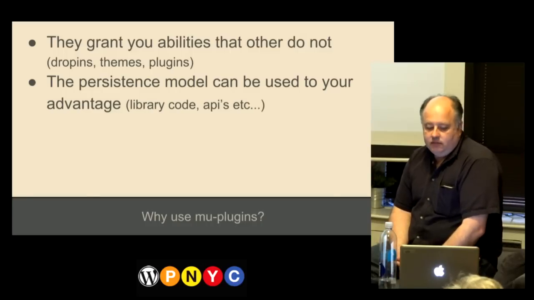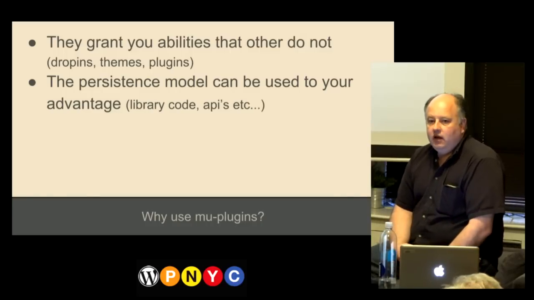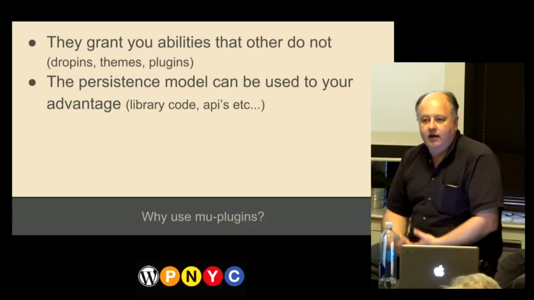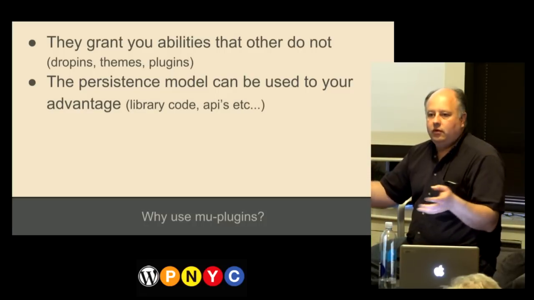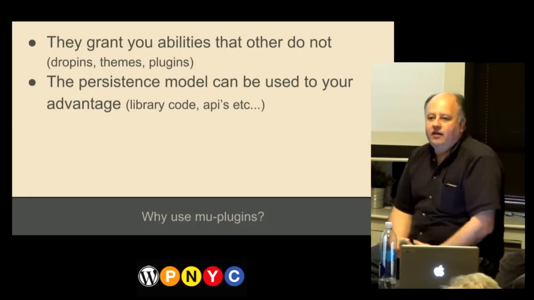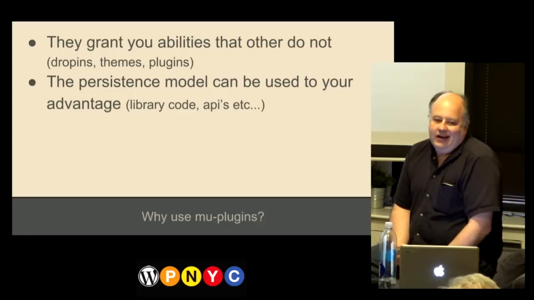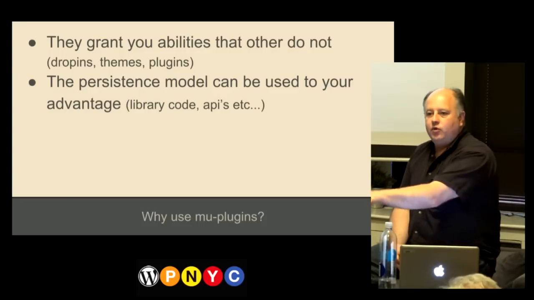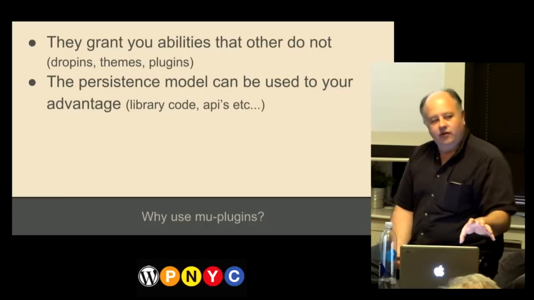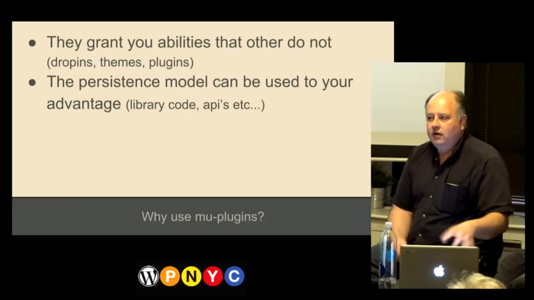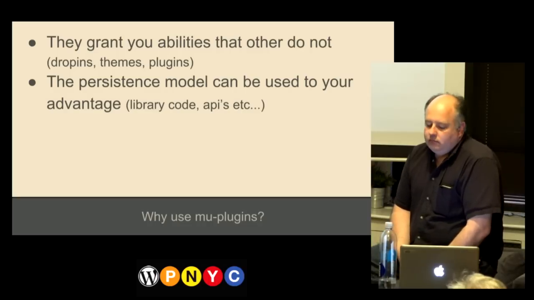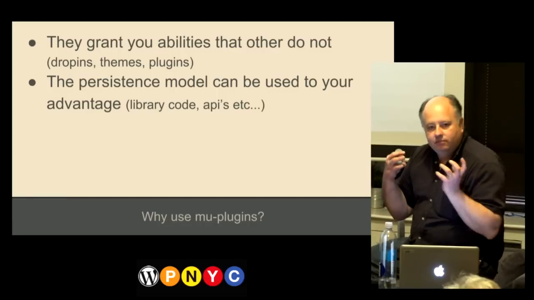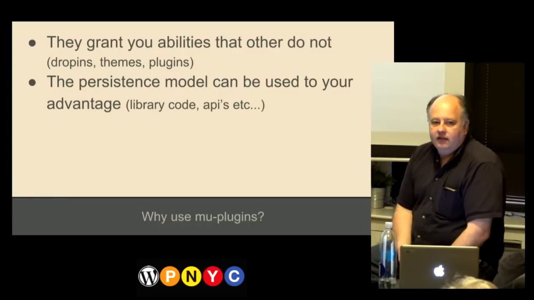The persistence model can be used to your advantage. If you have an API in your business that you need to talk to, say it's an internal API, to communicate to your ordering system because it's proprietary and you've built a plugin for that, any editor could go in and accidentally turn off your ordering system. But if you bundle that API in an MU plugin that nobody has access to, unless you manually go in through the command line to turn it off, now your API is, shall we say, editor-proof. So that's a good example of why you would want to use something like this.